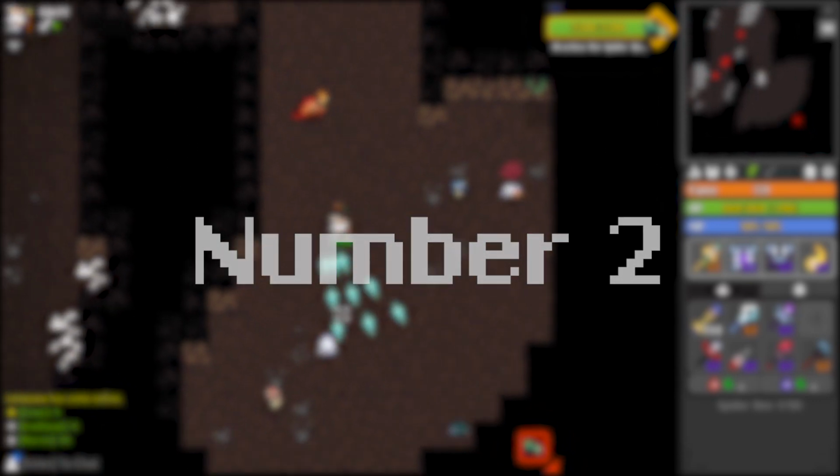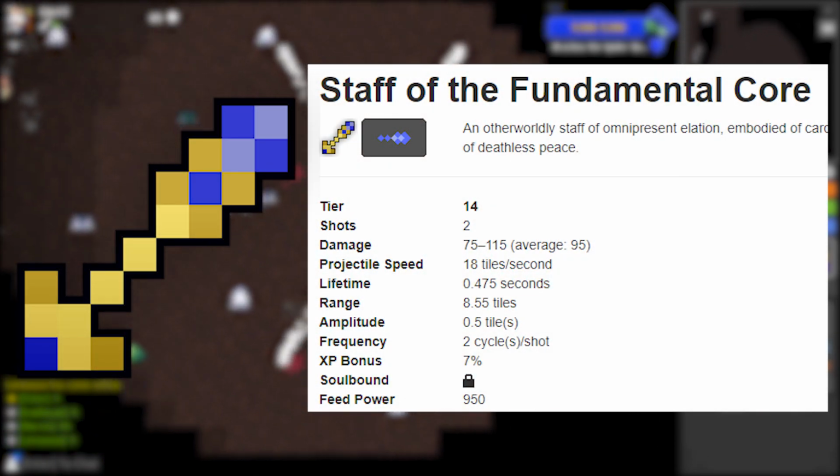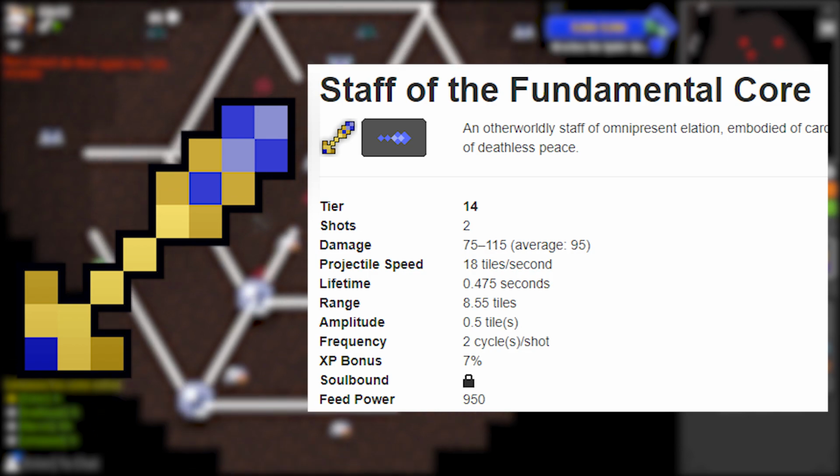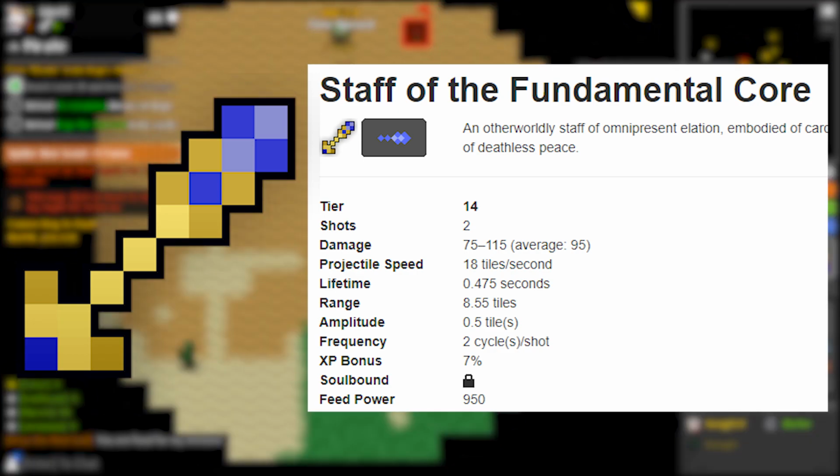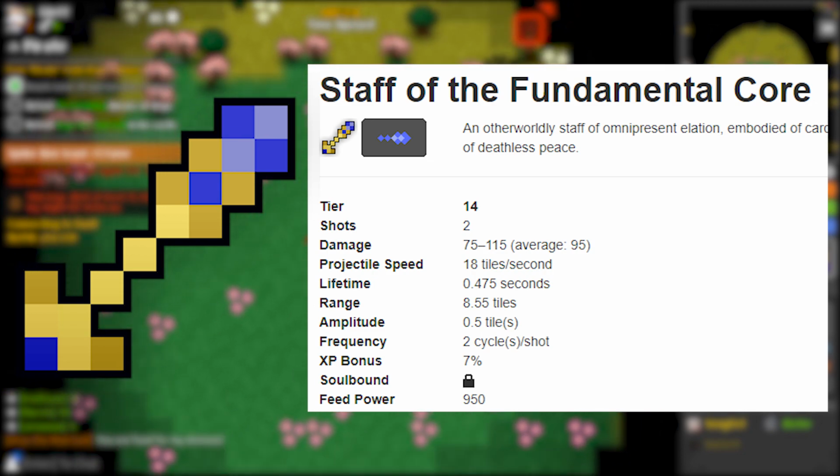Number 2, Staff of the Fundamental Core. This is the new tiered staff. It's the tier 14 staff that came with the Oryx 3 release, and I would say that this is probably one of the most powerful staffs in the game. It's a very basic staff, it doesn't do anything, it's a normal tiered staff.